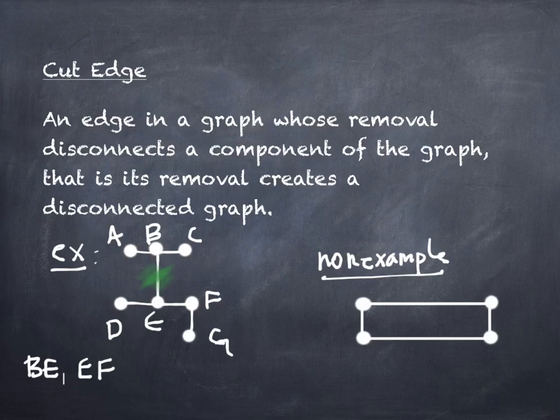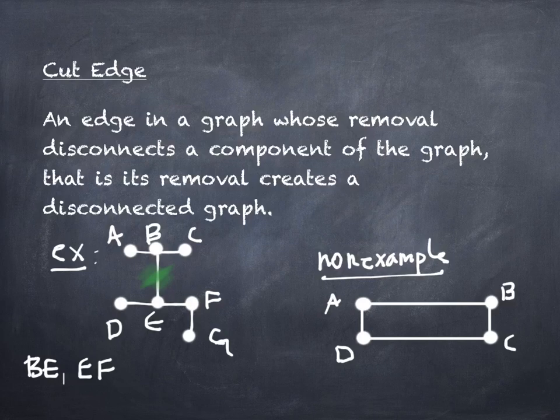Make it real simple. So you're only allowed to cut one. There's only allowed to be one cut edge. Well, no, you can have multiple cut edges, but you want to think about cutting them one at a time, which I think is your question. Right, yeah. So if you were to cut one at a time, and if you can cut one of them and it disconnects the graph, then it's a cut edge.